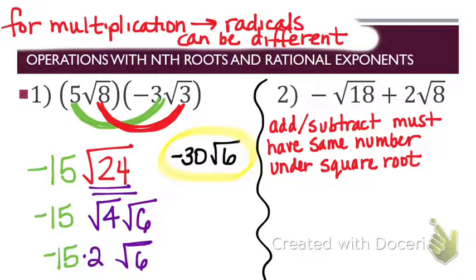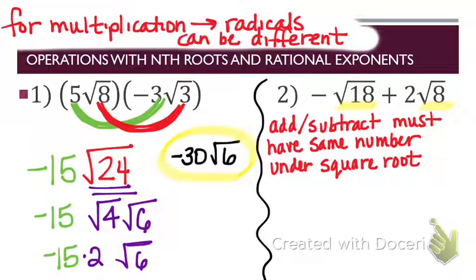So what we need to do first, though, is simplify both of these. So going back to those squares that I listed off, let's look at them one by one, starting with that 18. What perfect square can divide evenly into 18? Now, I know I could do 3 times 6, right? 3 times 6 is 18. But 3 and 6 are not perfect squares. So we're not going to use 3 times 6. What else can I multiply to get 18? 9 and 2. Is 9 a perfect square?